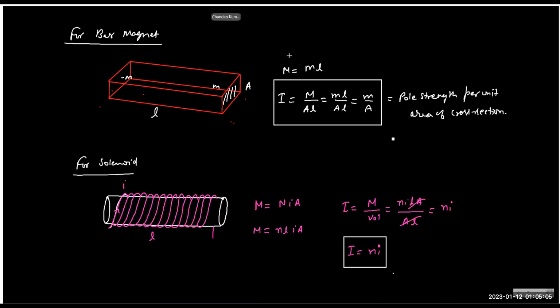So now we have to find some more relation. So imagine if you have a solenoid which creates its own field, right? And then what happens?